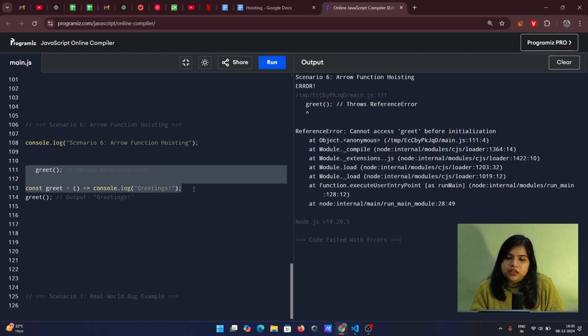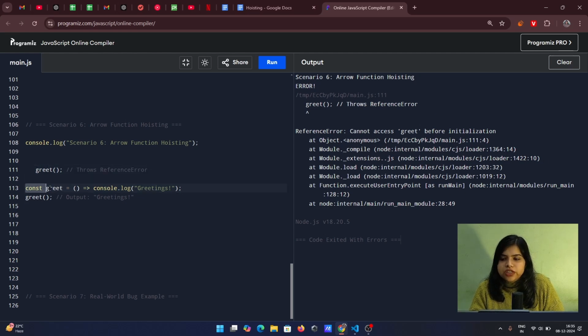Just forget that it's a function, because the program doesn't know whether it's a function or not. If we use const or let and store a function there, it works the same as it used to for a normal variable, where we stored values like 10 or 100. So here we get the same thing: it is before initialization, you cannot use it, it's a reference error.